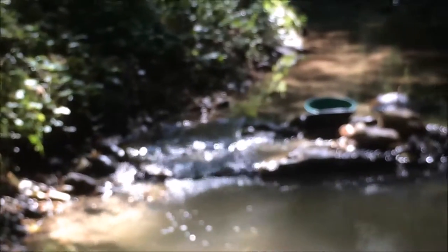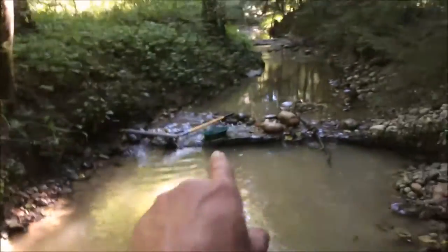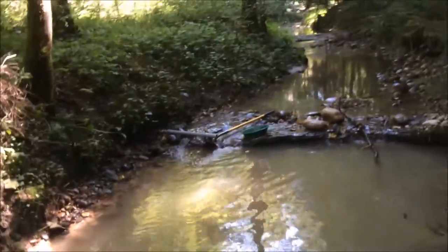I'll get another couple of buckets more out of there, I think, and then I'll sweep it and pump it, and I'll do a pan off that just to see what I'm pulling off at the bottom, if anything. Well, I got six buckets out of there. I did pump it. At bedrock, got two tiny little specks out from what I pumped and swept, so I'm not going to take too much time over that. I'm going to wait for that to clear now so I can have a look.